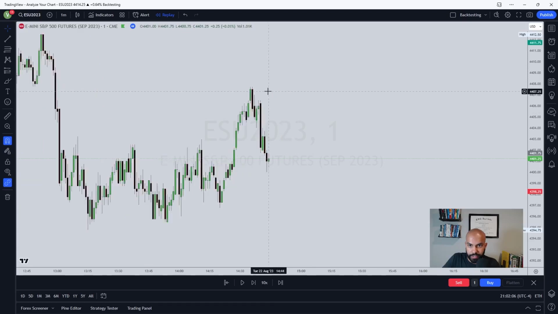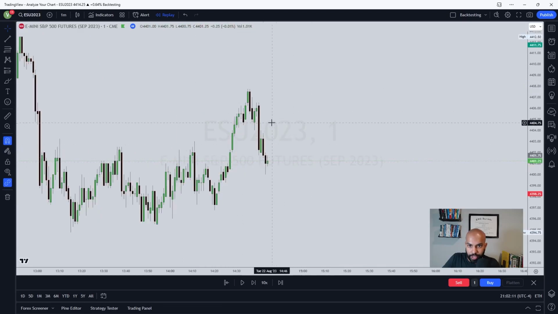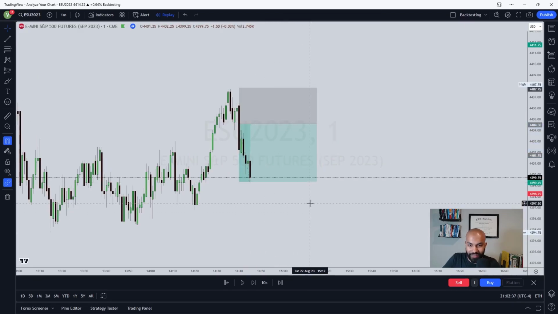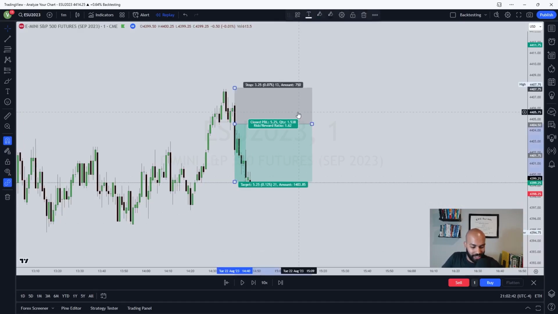Right, came into this fair value gap, came down, broken structure. There might be an entry right here to get short to target maybe this order block here. So let's see if we can get filled. Let me do one tick below that. Okay, well, my rule is if it goes to my target before I get filled, I just cancel the trade. Didn't work out, so I would not be in this anymore.